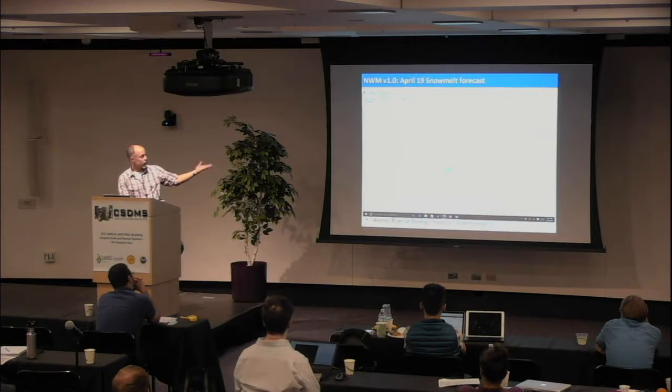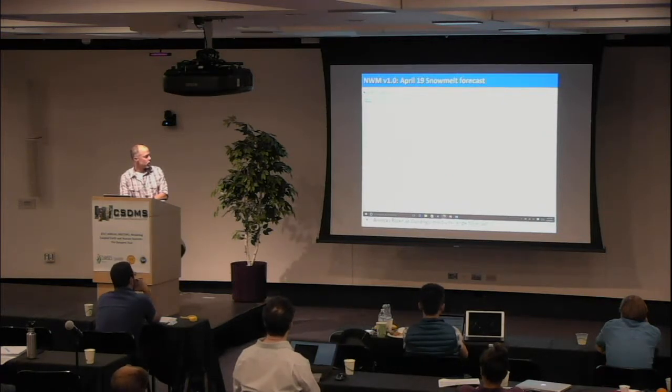We're starting to track snowmelt throughout the Rocky Mountains. This is from about a week ago. This is a medium range forecast, and we start to see things like these concatenated diurnal cycles of snowmelt patterns that are occurring. This is the Animas River at Durango, and we have a high bias in this particular case at this particular forecast period.